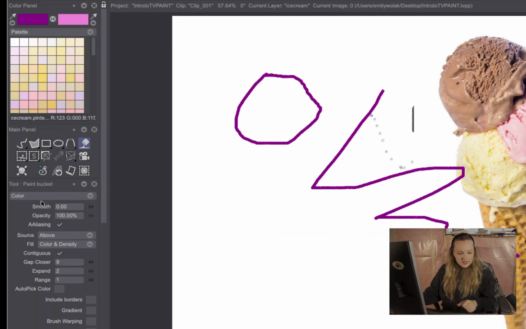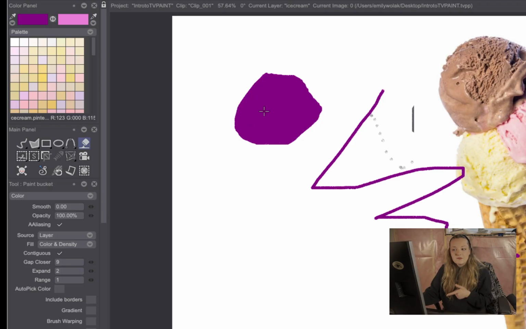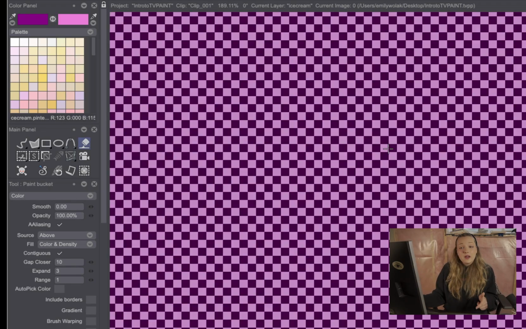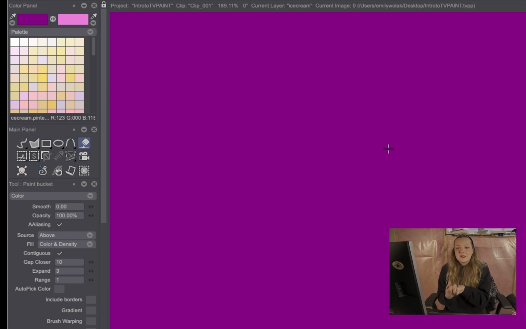In the paint bucket drop down, I've selected paint bucket, so this is the tool that I've selected. It has all the advanced parameters. You can pick source, and you can say layer, color, density. I'm going to leave that. I think now, see, it fills the spaces that you've selected. Okay, so above and under, what it basically does is it allows you to separate your layers to be different from what your paint bucket is affecting.